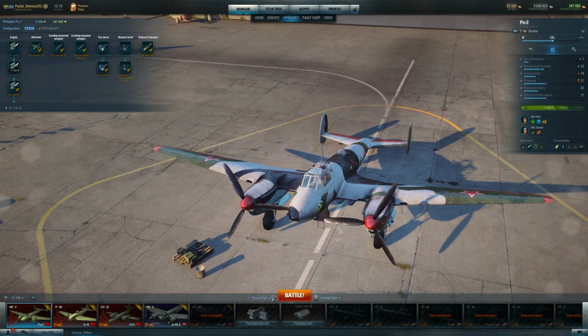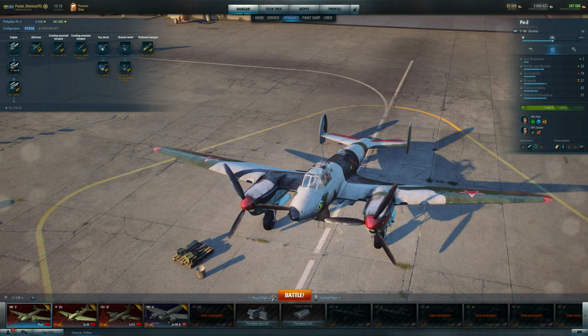So this is game number 3. Not overly exciting gameplay, but it's tier 5, right? And tier 5, like I said, is frustrating in a bomber or a ground attack plane because I have to rely on my teammates to save me. I don't know if they saved me with that P-40, but definitely with the P-38 that was attacking me.